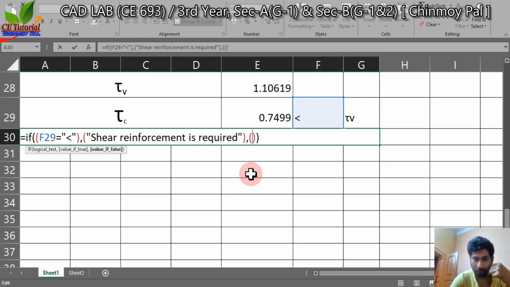Otherwise it will show only minimum reinforcement is required.